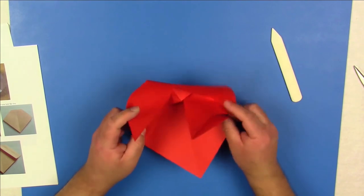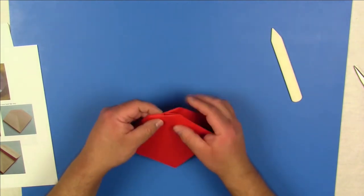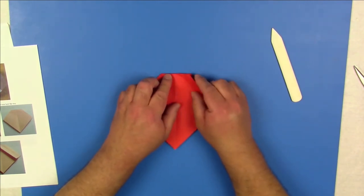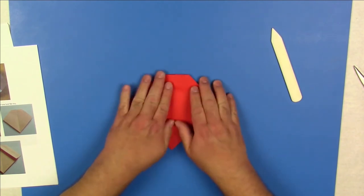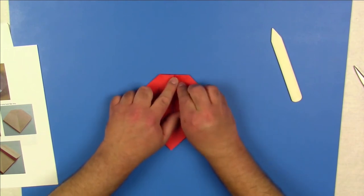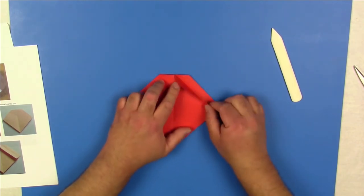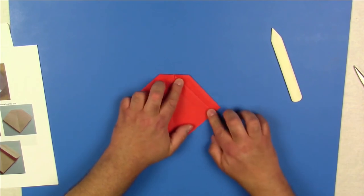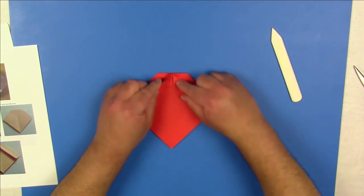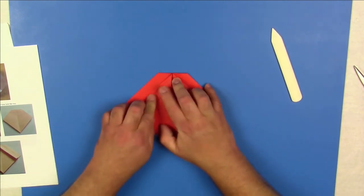So I'll open this up so you can see how it looks from the inside, and I'll close it up again, and we'll get back to the shape we want. Now we're going to do some folds to lock in that shape, basically lock in that pocket. We're going to get the top edge and line it up with the center and create a parallel fold. It doesn't have to be a perfect parallel fold, just an overall parallel fold. Same thing, we line up the top edge to that center line and make another parallel fold.